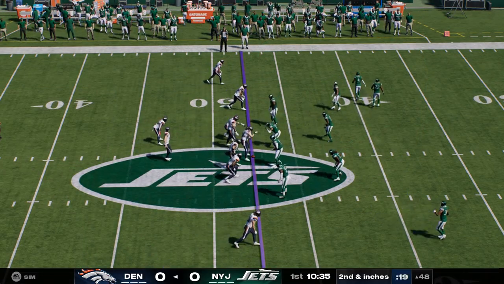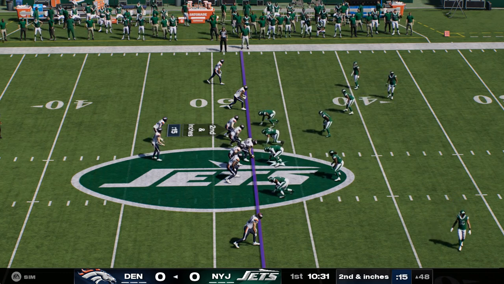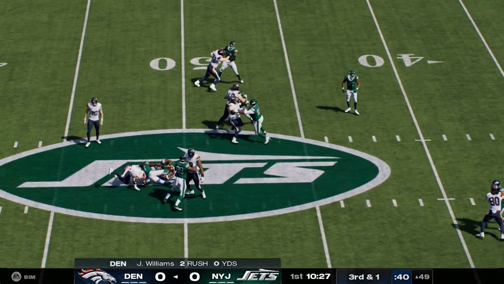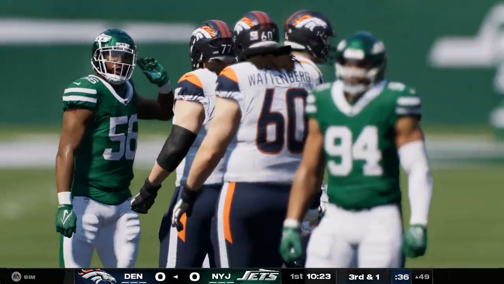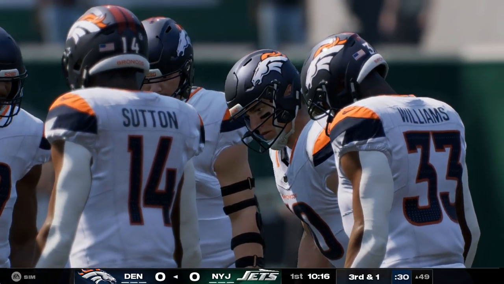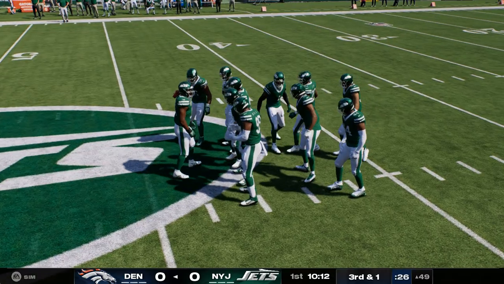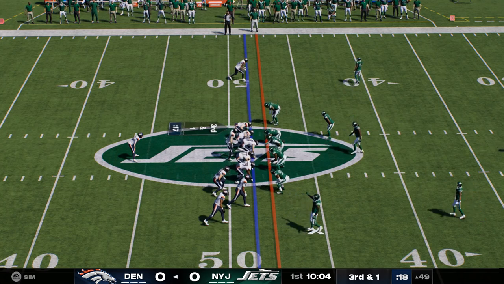Options are open here. It's second and inches. From the gun, a carry by Williams. And he's caught behind the line for a loss. Hey, Kate, on any given run play, you really have two opposing positions fighting for the same gap. Hey, you got the runner that wants to hit it. But when you got a linebacker that triggers like that and gets downhill, well, this time he put him for a loss.